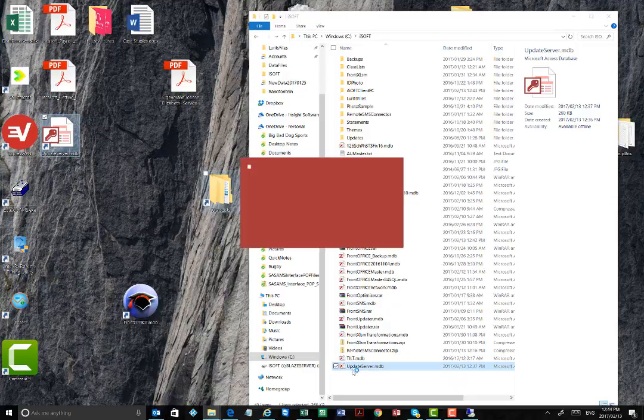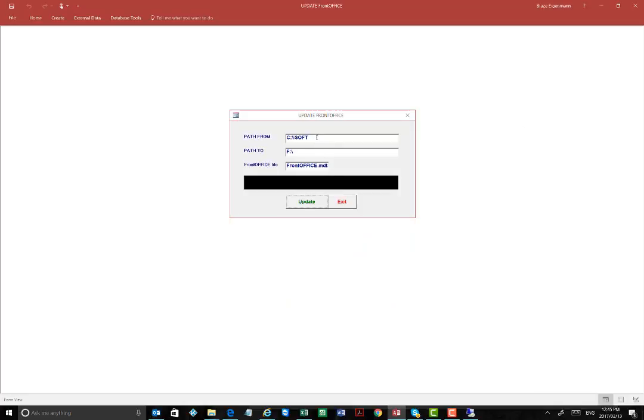If you double click your update server, you would see that the path from is C iSoft and the path to is the server location, and the file to be transferred is frontoffice.mdb. It's that simple, folks. It takes your frontoffice.mdb and copies it from your C iSoft folder to the server location where it sits, and it is never used. It only sits there for the client PC to be able to copy from there to their machine.